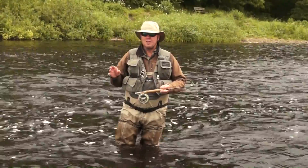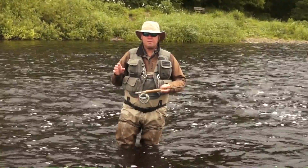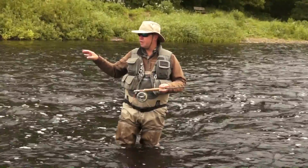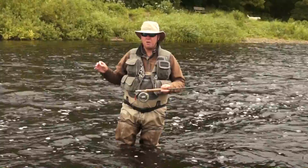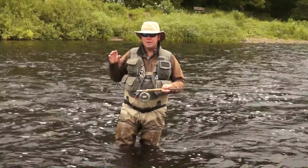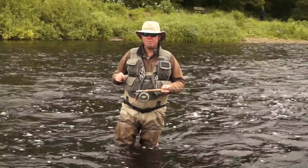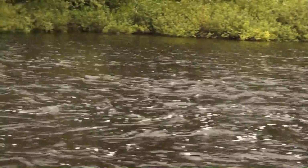So both techniques worked, even in the same water, both techniques work, but in a subtly different way. The contact nymphs are fished slower, they're under the rod tip, the check nymph style, and the indicator nymphs are fished more quickly in the faster current. Now there's some nice water up ahead, so let's go and find some more water.